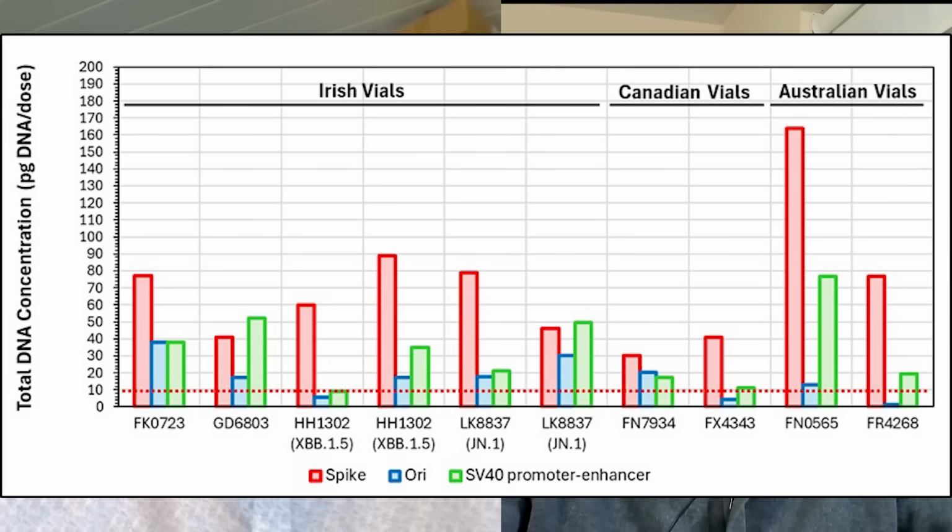And just to clarify, the JN1 are the latest vials. The JN1 is the state of the art. It should be absolutely squeaky clean. Yeah. Is there any way that this DNA could have got there, for example, if these samples have been preserved for too long or have been allowed to warm up? I mean, is there any other possible way that this contamination could have got there other than as a result of the manufacturing process?